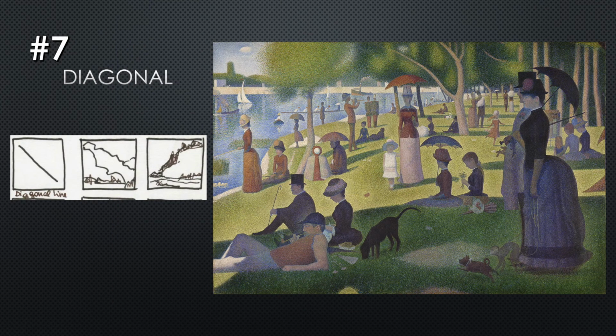Number 7, and our last form of composition that we're going to talk about, even though there are more, I think these are the most important ones to know. The diagonal one especially is pretty useful because it can make a lot of movement within your artwork. Again, these are going to be implied lines most of the time. In this image here, we've got the bank of the river as a diagonal that leads the viewer's eye through the page and makes it a little bit less stagnant.